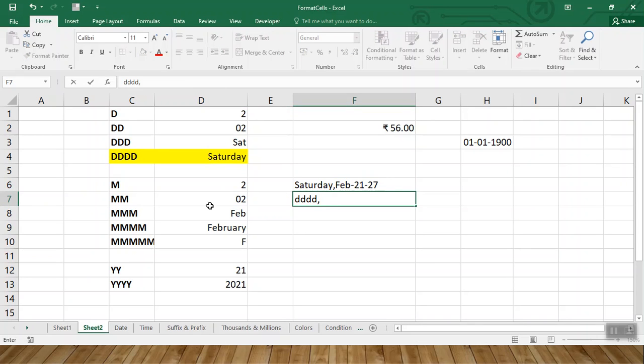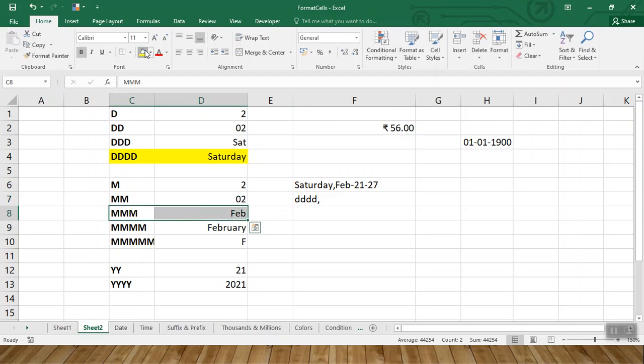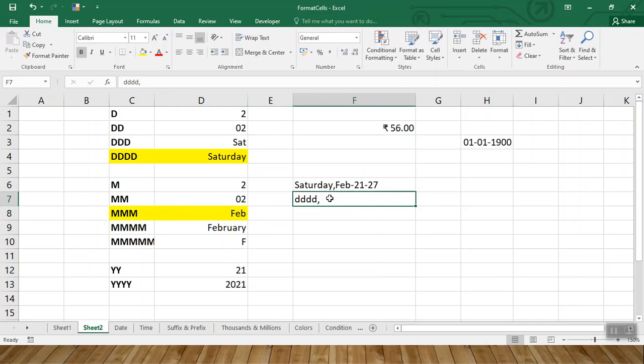Then Feb. Where is the Feb? What is the code? 3 times m for the month, 1 2 3, and then a hyphen, and for the last 2 digits of the year, we use yy.